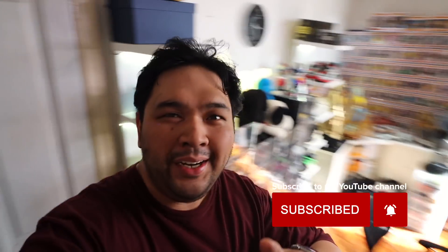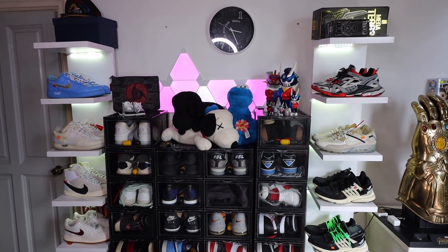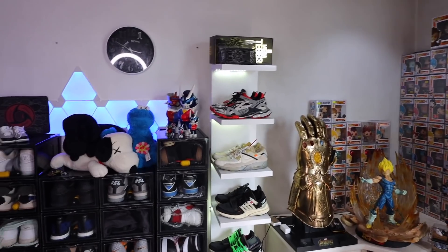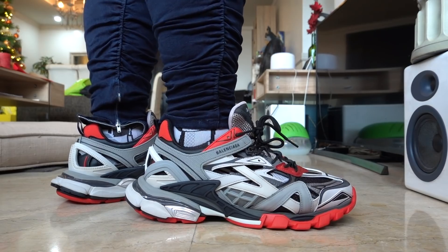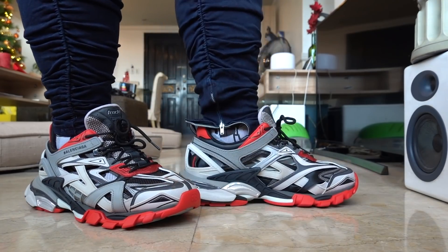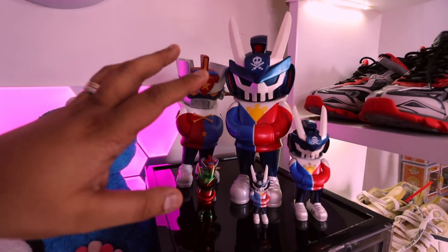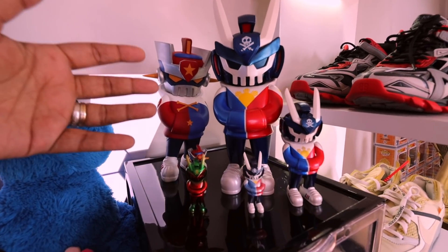Let's take a quick tour of the reorganized, cleaner home studio. Let's start with the main background that I use for my vlogs — that's the area you guys see over here. As you can see, I changed some things. The sneakers are still there on both columns. We put the Christmas gift from the wife — the Balenciaga Track 2 — over there. If you haven't seen my review on that one, I'll put the link down below. I'll go closer so we can take a closer look at some of the stuff on display. My favorite local artist is Quicks, and this is some of his work. They're really nice — they're also Filipino inspired, which made it so much easier to pick them up.